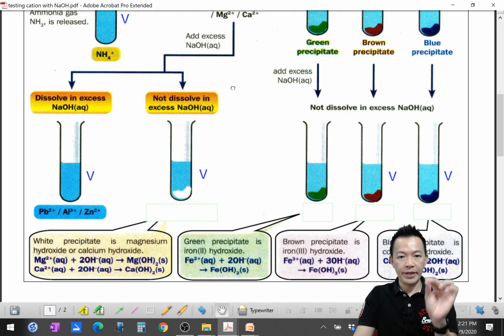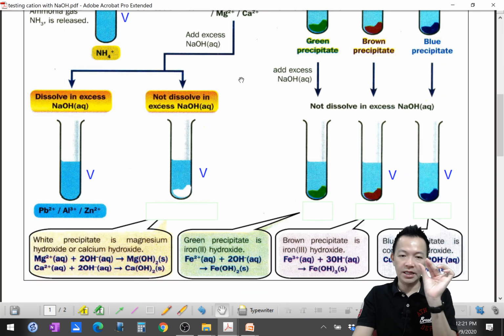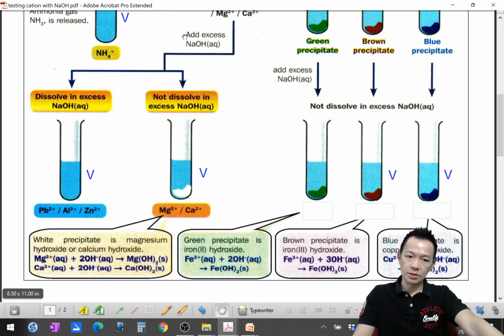So, it will be 剩下的 calcium magnesium. So, calcium salt solution, magnesium salt solution. 你加一点点的 sodium hydroxide, 你又看到白色. 你加多多过后, 白色还有在了. So, calcium magnesium, insoluble in excess of sodium hydroxide. 它不能溶解在多多的 sodium hydroxide. So, 什么意思呢?